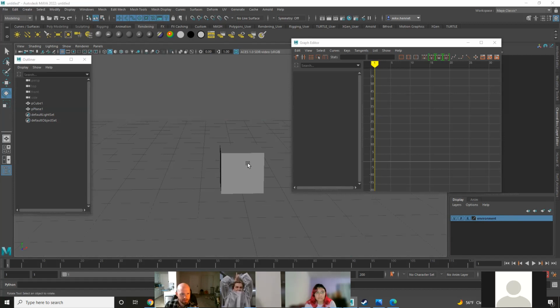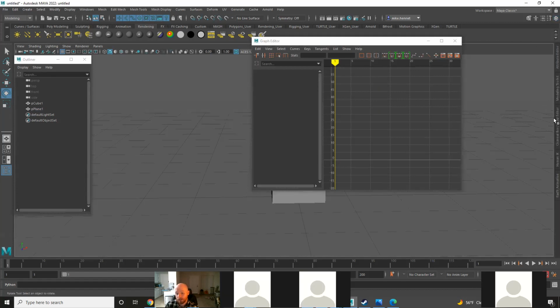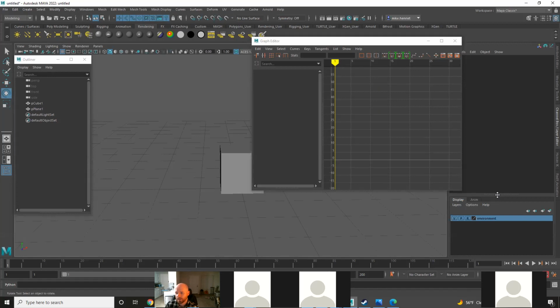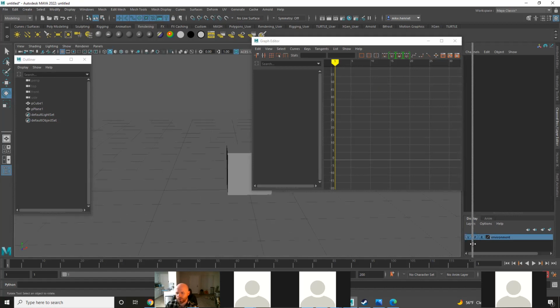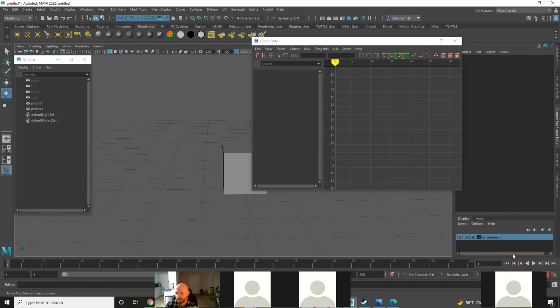That display option doesn't appear for me. Natalia, could you make sure that you're on channel box / layer editor right here? It's this little fold out. If you can't find it, I'm on that one. Oh, and this display layer is gone. It could be dragged all the way down. Well, the display is there, but the option to make it into a reference isn't there. Has the window shrunk down too far or something? Try pulling this out.